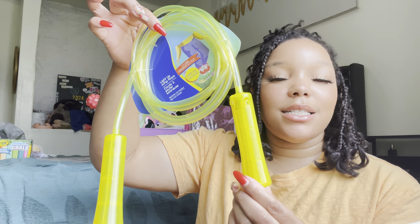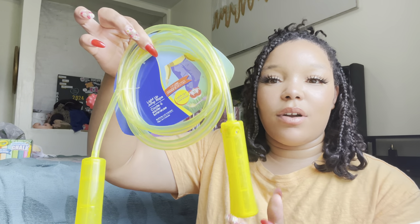I got her a jumbo coloring book with unicorns for just a dollar at the Target dollar spot. I also picked up some bubbles for a dollar at the dollar spot — they have a cute little flower on them. She has been begging for a jump rope, which is a fun spring item for an Easter basket. I got her one for a dollar twenty-five and it lights up when you put batteries in the handle.